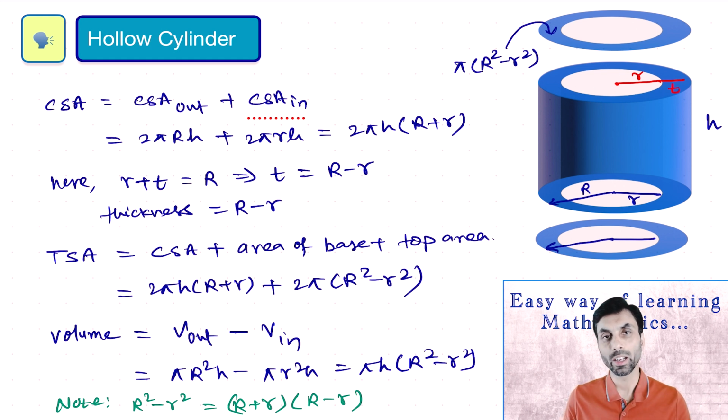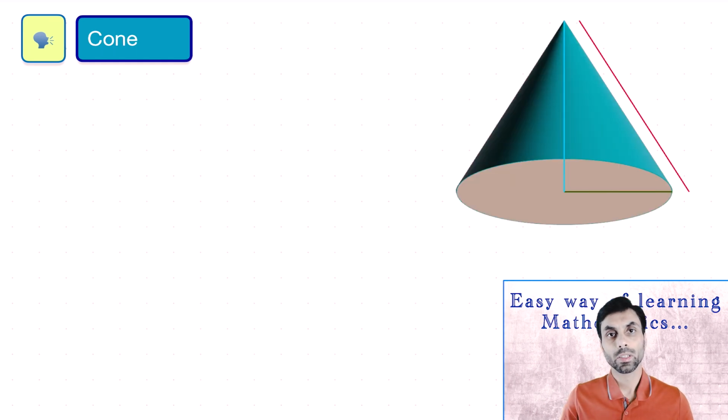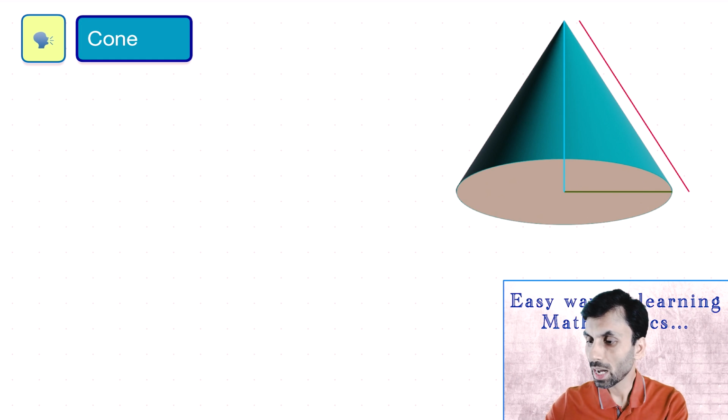Now we do not need to remember all these formulas exactly this way, as we'll be discussing questions based on the combination of solids. So it is very important that we understand each part of these combinations. Next is the cone. Let's talk about the cone as we already know about it. So here let us suppose the height of the cone is h, the slant height is L, and the radius is R.